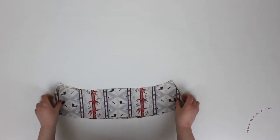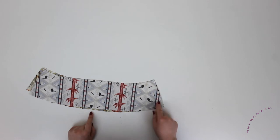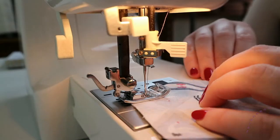Taking the two facing pieces, pin the right side together and then sew along that, but leave the left side open, as that's where you're going to be putting your zip.